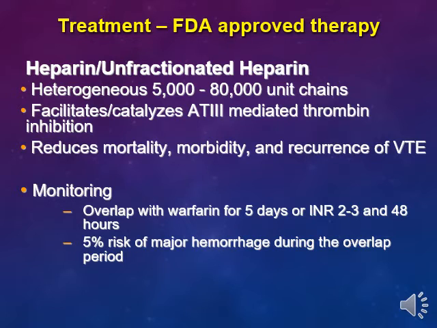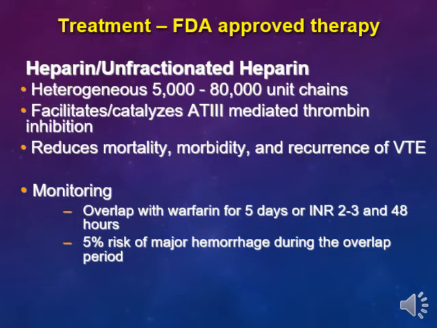The pharmacological treatment using heparin, and heparin is the most popular treatment of DVT. It prevents the complications and the propagation of the thrombus. It prevents the recurrence of the thrombus, and it decreases the pain, not of unknown etiology, but the pain developed by venous obstruction. It is a pentasaccharide with different chains and facilitates and catalyzes the antithrombin 3 mediated thrombin inhibition. So it depends on the presence of antithrombin 3 as one of the plasminogen activators.